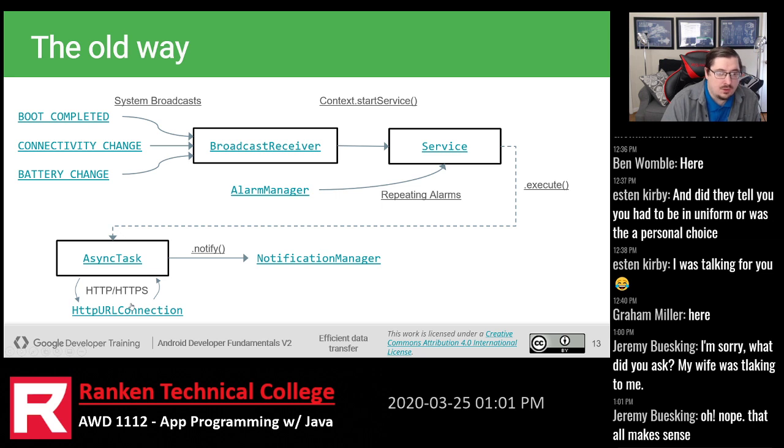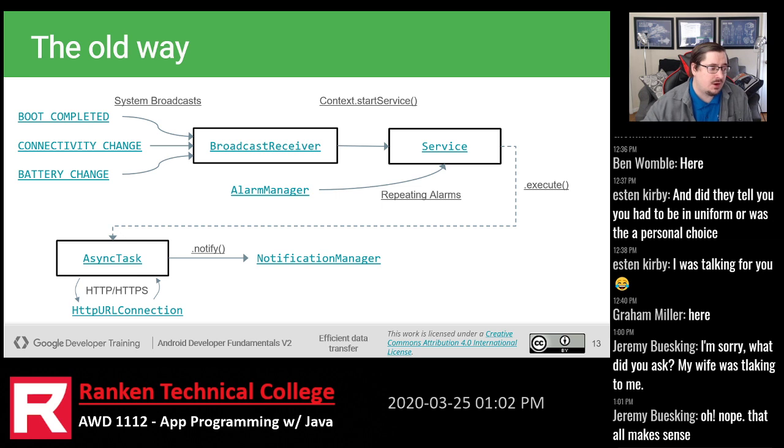Okay. So one thing I might mention on this slide, you'll notice the alarm manager here, you'll notice the service. Those are two things. 7.4 would have been talking about the service component. 8.2 would have been talking about this alarm manager. Both of those we're skipping because the way JobScheduler works, we really don't need to know much about those two pieces anymore. So we're going to be using JobScheduler in place of what those do.